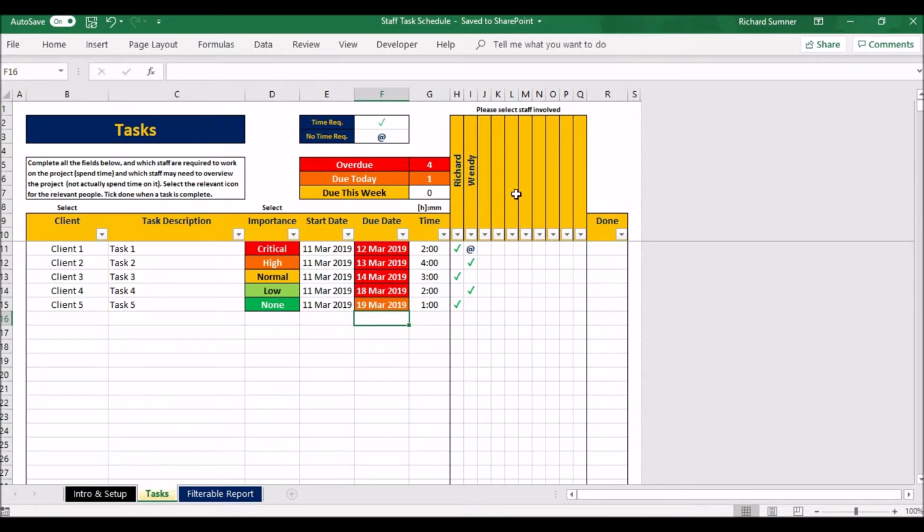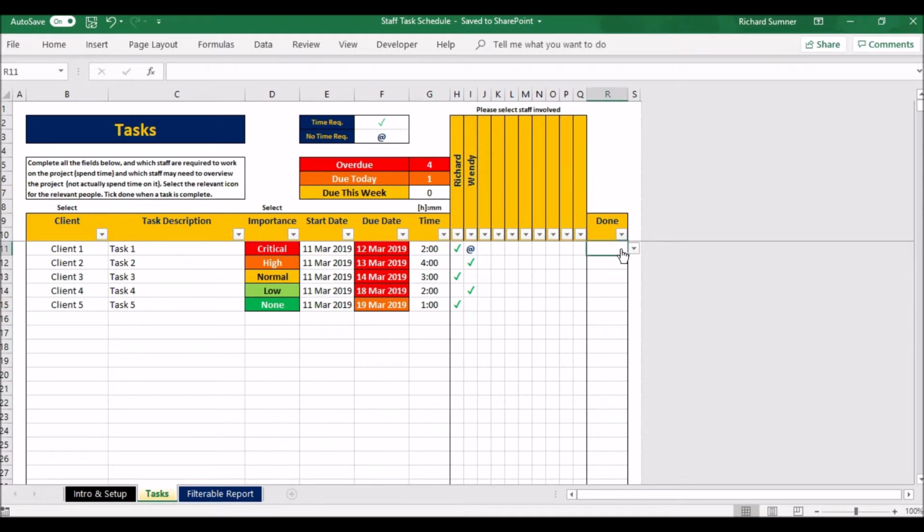Then the names that you've entered will each be on one of the headers over here. I've only entered 2 names. And then what you do is each person with each task, you can either select a check mark, which means that that's their obligation to do that task, or you can select an @ symbol, which means that they're going to oversee the task. So in other words, you might have a team leader or someone who needs to oversee the task but isn't actually going to spend time on the task. So when you call up the task for that person, you want to see them, but you want to know that they're just overseeing the task and they're not actually doing the task, so this time doesn't necessarily relate to them. You can select which one you pick for each person.